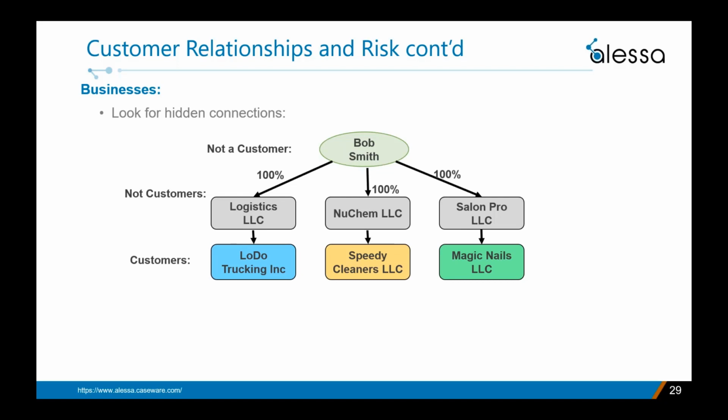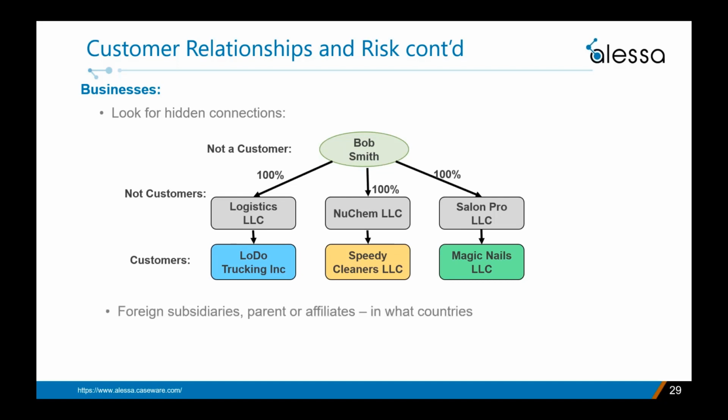But by matching up the data on the beneficial owner of these entities, you see they're very much related because one guy has ultimate control of all of them. And that guy, Bob Smith, has no relationship with your bank. If these interrelationships haven't been disclosed or flagged, there's an increased risk here of undetected suspicious funds movement between the entities or between the entities and the beneficial owner. In my opinion, this is one of the great things about having beneficial ownership data, as long as you can capture it electronically and use it for analytics and transaction monitoring.